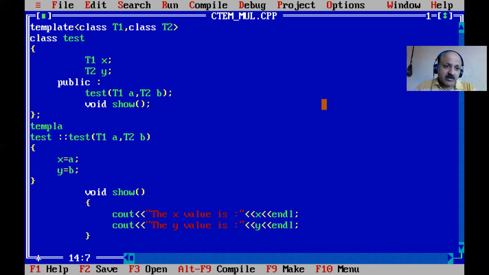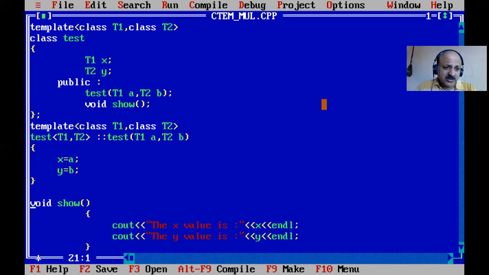But that definition we can take as a template type. Yes, here I also revise the member template type. So class, that is t1, yes, and class that is t2 in angular brackets, and here we can provide that syntax t1 and t2. So both we have to supply. So that is the syntax, yes, and in show there is no use of it, but we have to declare that syntax. So that is also class t1, yes, t1, and class t2 in angular brackets.